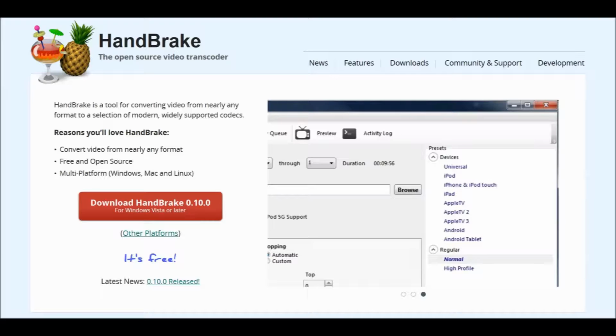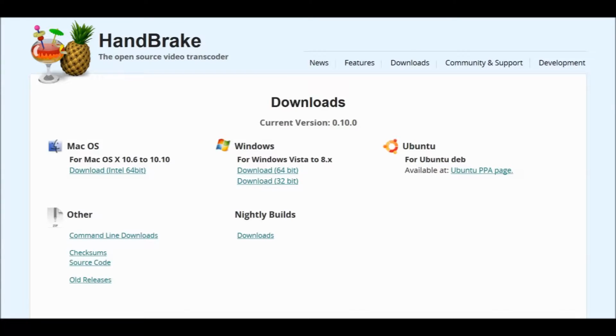Now there was another page that offers other platforms. If we take a look, we've got Mac people, yay, and Windows, and the nice thing is they offer a 64-bit and a 32-bit operating system too.